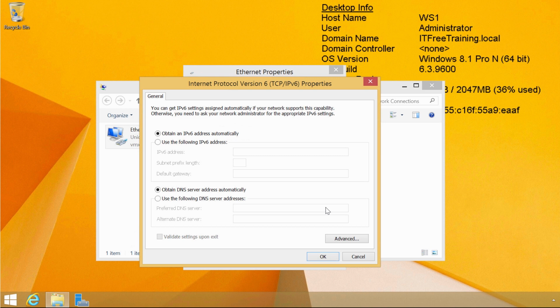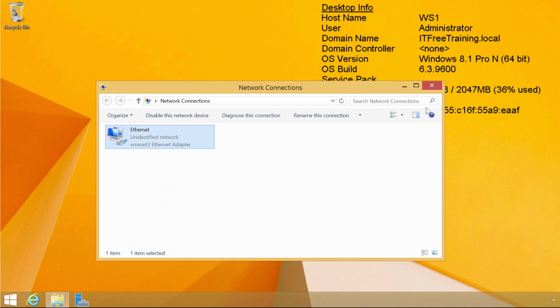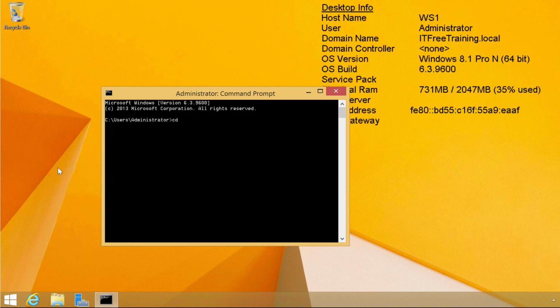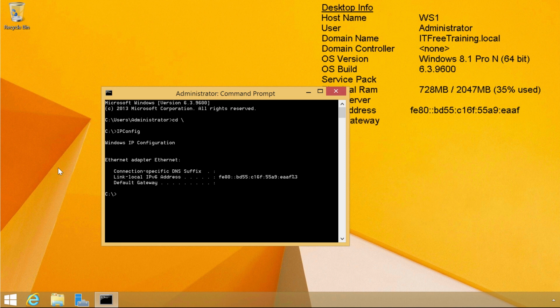Notice that no configuration has been configured. The configuration of this computer will be obtained automatically from the network. It is possible to use a static IP address, however, in this case, automatic configuration will be used. If I exit out of here, I will next open a command prompt. From the command prompt, I will run the command IPConfig. The point to notice here is that, unlike the Windows 10 client, there is no ISATAP adapter listed. ISATAP adapter requires IP4. Once IP6 is configured, this computer will access the network like any other IP6 computer.